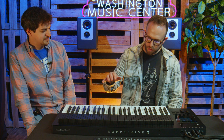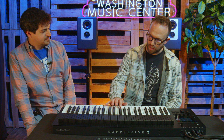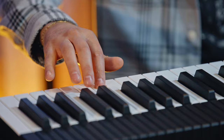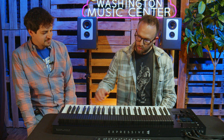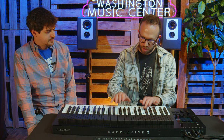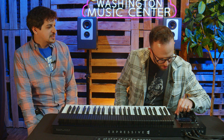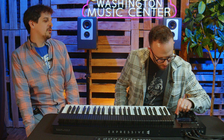So if you want to have a very gentle attack, pretty much if you dial the sensitivity up, at the touch of a hair. Picking that up, that's pretty wild. But if you want to play it completely differently, you end up with different gestures, you're going to get a totally different sound. This brings feeling to the piano where you don't have a pitch wheel, right? This is it. I mean, this is expression. As many pitch wheels as you have fingers.